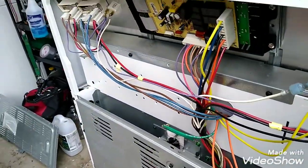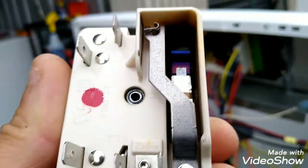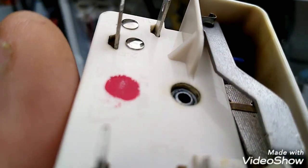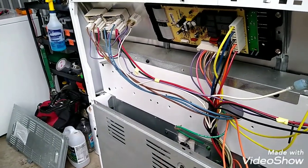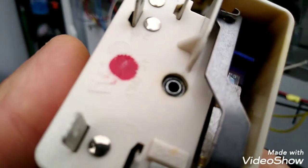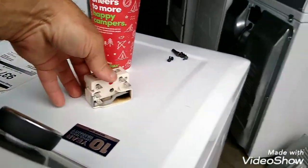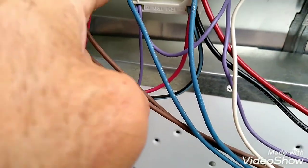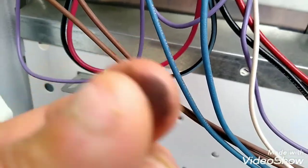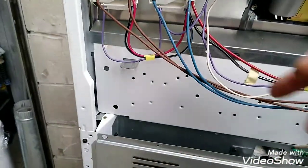Hang on. You know, mosquitoes out here? You can see there how burnt it is. That is not good. Oh, you can smell it too. Okay, so we'll replace this one. And we'll replace this one here. That'll be the two burners. See the blackness? Comes on your fingers, you know that's shot right there. So we'll take this one out.